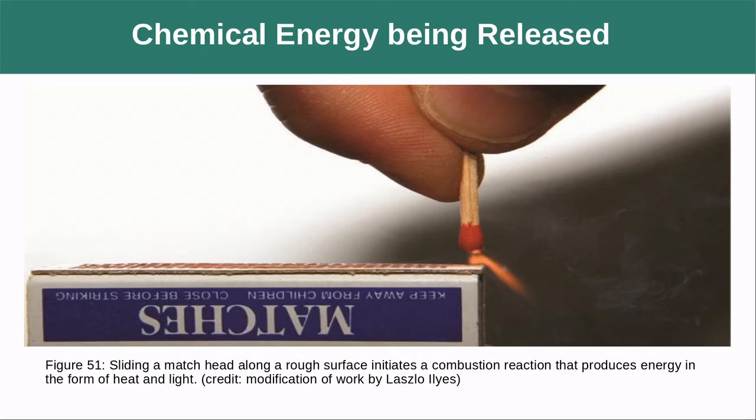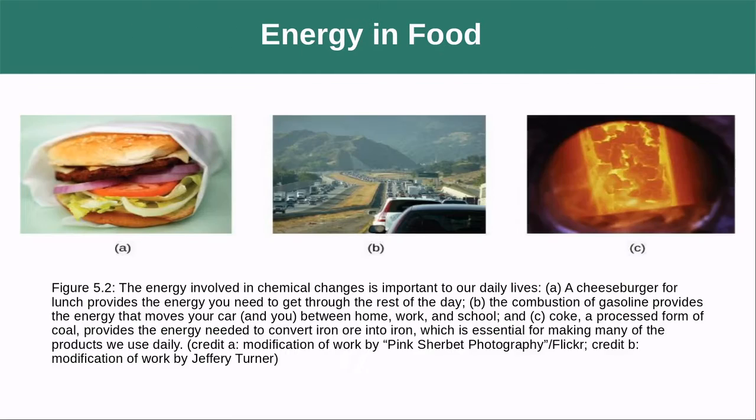So an example of energy being released from a chemical state is lighting a match. You form a chemical reaction between the strip on the box and the phosphorus coating on the matchstick, and that produces a flame that releases a lot of heat. But there are a lot of examples out there. There's the energy that we get from eating food, the gasoline that we burn to push our cars, and the processing of coal to create iron ore and steel.